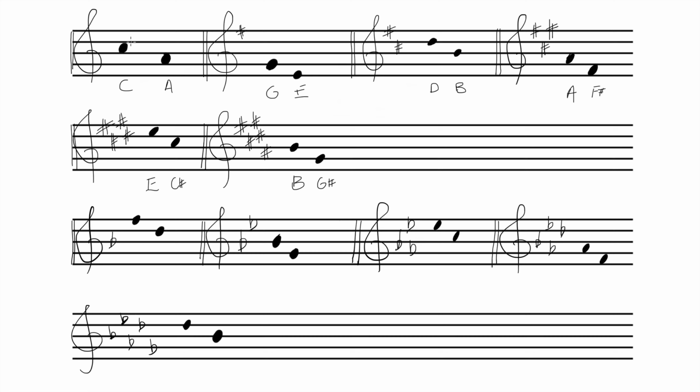So if we go back up top of the circle of fifths and then turn left, what we have is F and its relative minor of D, B flat and its relative minor of G, E flat and its relative minor of C, A flat, relative minor F, and then lastly D flat and relative minor B flat. Those are the keys you're expected to know before grade 5 music theory.